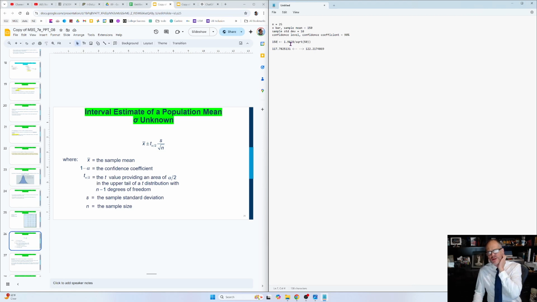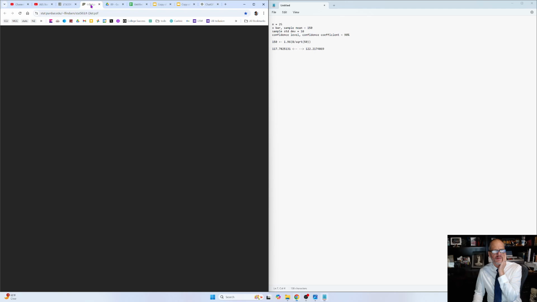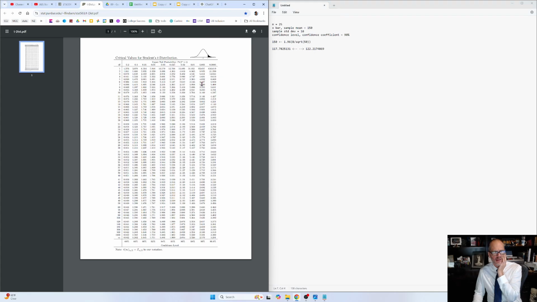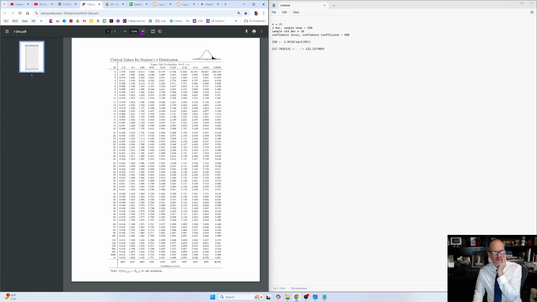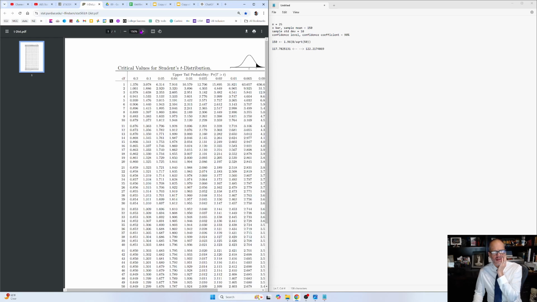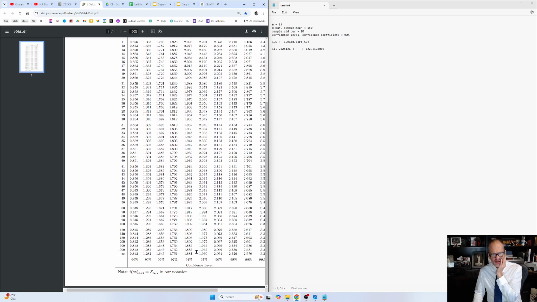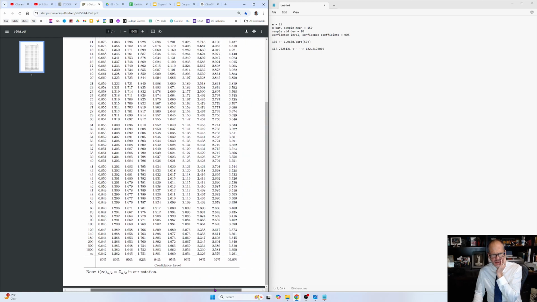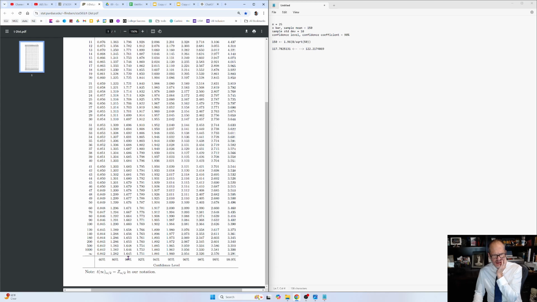There we go. And so we're going to have the sample mean, 150, plus or minus, and we need our t-score. And so our t-score at the 90% confidence level, so just look this up online. But when you look at it, and this is from this URL right there. So if you want to type in that exact URL, you could do that. And when I look at this, I have 90% confidence level. So down here at the bottom of this one, it just tells you, hey, this is your confidence. So here's 90% confidence level. And we need this when we have a certain number of degrees of freedom.